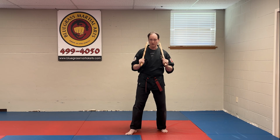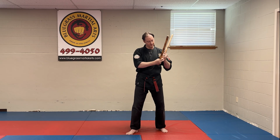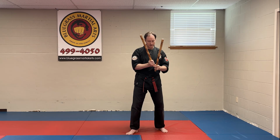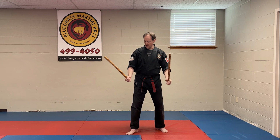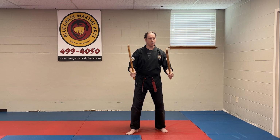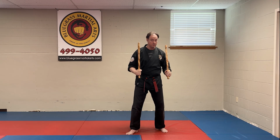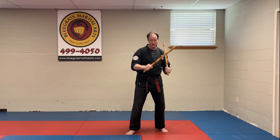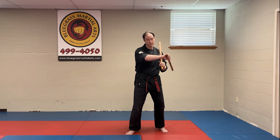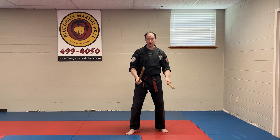I'll keep the sticks here up on my shoulder. Again, I want to hold the stick with a little bit of grip down at the end here. Gripping them flush will give you a little more reach, but the leverage that you lose in that is not worth it. And it allows you to, if they do crash in on you and get closer in range, you can still use the bottom, the puño, to hit with, right? So having a little bit of this bottom, or what we call this puño, is important.